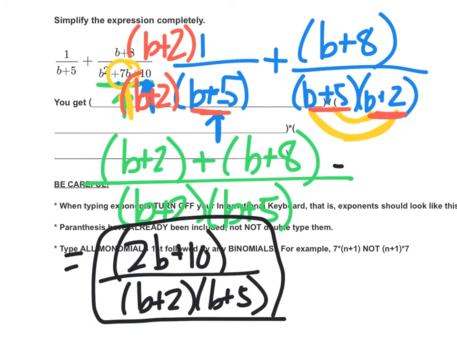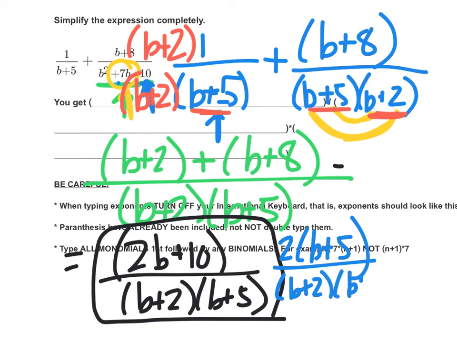Let me just show you though quickly, Algebra 2x. And again, if we were in the classroom, I'm going to push you a little bit more. We can simplify this top guy here. Let me just show you. I can actually pull out a 2 on this. So this would be 2 times b plus 5. And then on the bottom I have the b plus 2 and I have the b plus 5. Well, this is kind of like the multiplication and division when we were crossing stuff off. I told you for adding and subtracting we're not going to worry about that. These would cross off. So Algebra 2x would say, wait a second, this guy here is really the final answer. It can be further simplified.